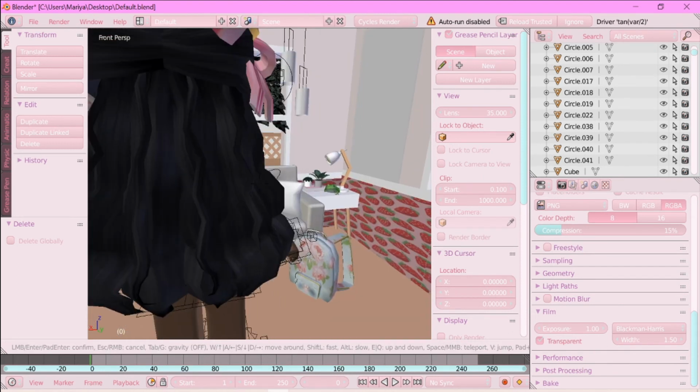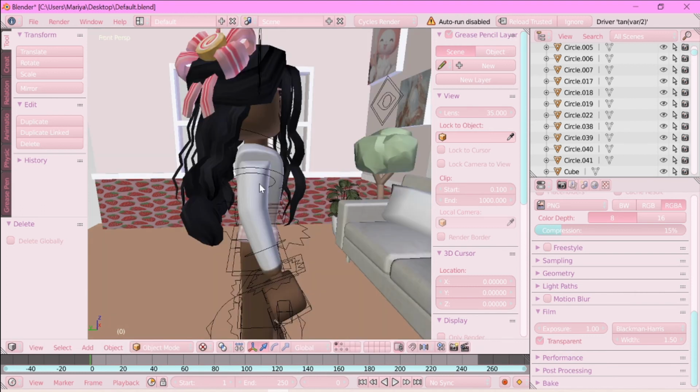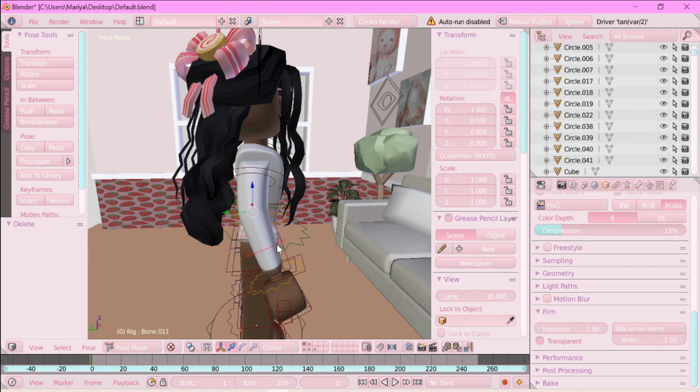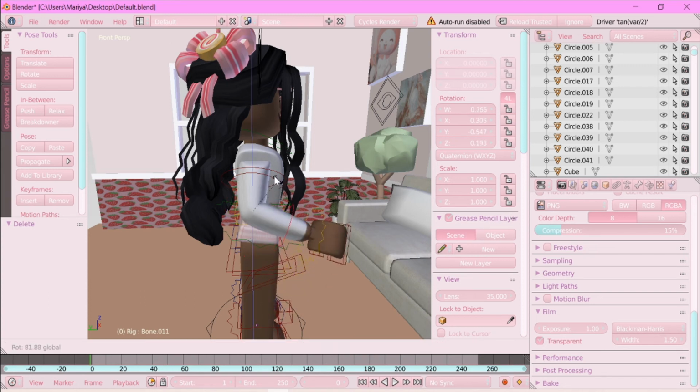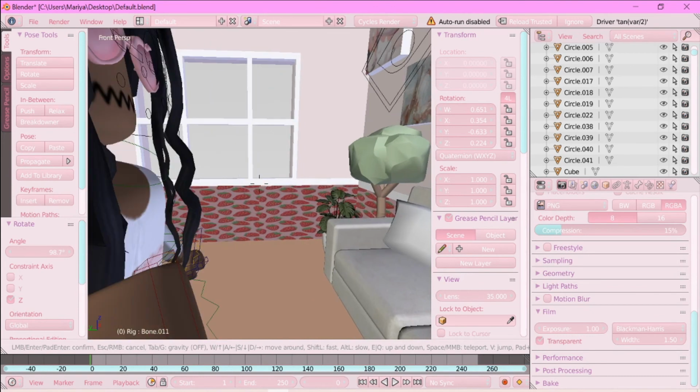So now you want to pose your rig. Now this is the best part about the rig. When using the beginner's method, it's not smooth, but using this, it's so much smoother. So I'm just going to select a part of the rig, and this rig controls this bit of the arm, like this. You can experiment with different bits of the rig and see what part they control. As you can see, it looks amazingly smooth.